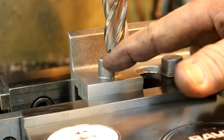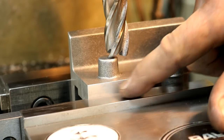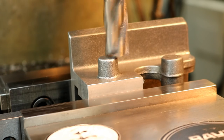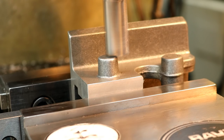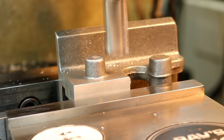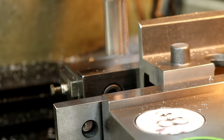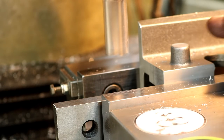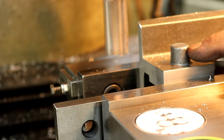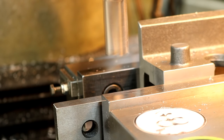So it doesn't have to be super, super accurate really. So I'm just going to use the other side and we'll be within 5 thousandths without a problem. So I need to be an inch and an eighth from the parallel. So I have about 25 thousandths really. I'm just going to clean it up. Actually, I might just leave it just like that. It's cleaned up, but it has that nice little round radius right there from the casting, which looks kind of nice. I think I'm just going to leave it just like that, just because 15, 20 thousandths either way isn't going to make a lick of difference with the spring pushing there. I like that look.